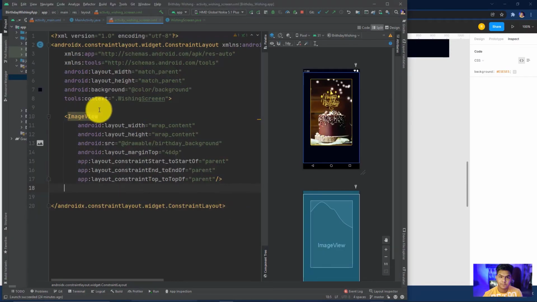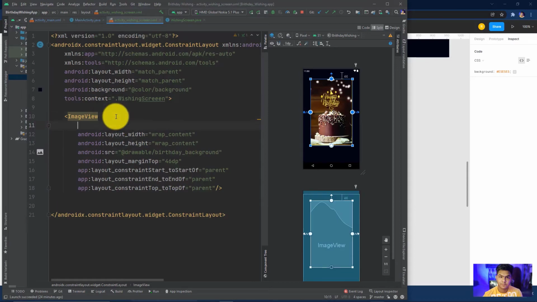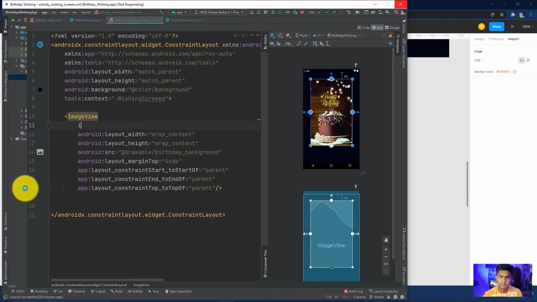First let me give an ID to this image view, because I will use the ID of the image view to constrain the other things like the sprinkler and the text. That is why we are using an ID.